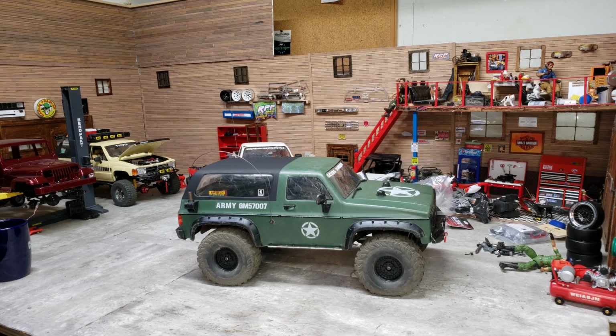And to my knowledge, that R1 buggy was one of the first models of most brands that were offered with portals. Because I ended up getting the R1 axles with the portal gears and putting them in my SCX-10 that I had, with the old-school Pro-Line 60s model Bronco body. They had a pre-runner Bronco body that I wish I'd have kept because it was a really nice body. Anyhow, I put those portal axles under that build, because I actually had one of the first LCG homemade SCX-10s in the group. So I went with the portal axles to get my clearance back.